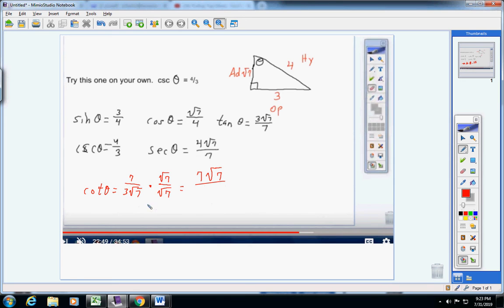Now, this one's a little more complex. Gabrielle, look, if I just had square root of 7 times square root of 7, that would be 7. But I've got a 3 hanging out over here, so it's a little more complex than that. So I can say there's a 1 here. That's totally fine to do if there's no number here. 3 times 1 is 3. Inside number times inside number.